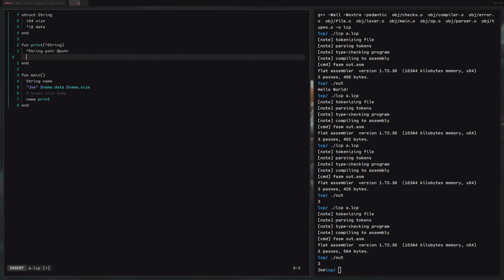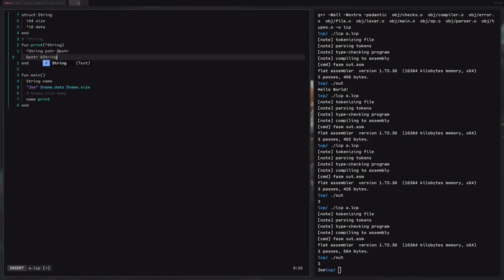So I'm gonna push the pointer onto the stack by going @pstring, but since now we just have a pointer to the string on the stack, I'm gonna use an indirect calling.